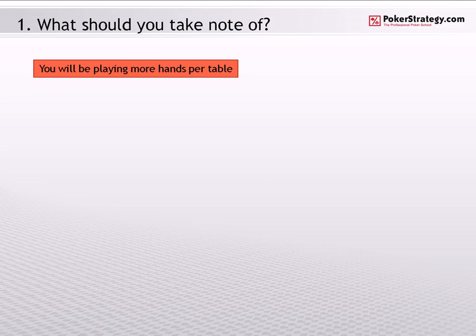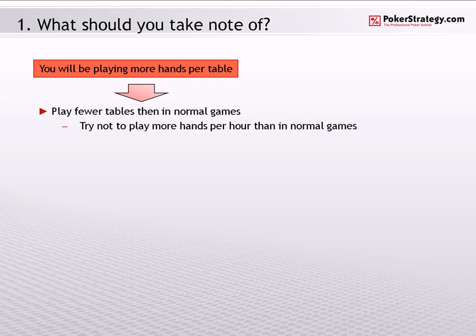And what I would definitely suggest, at least when starting, is that you play fewer tables than in normal games, and you should try to keep about the same hands per hour rate you had in normal games. Maybe it's sustainable to play a little more hands in Rush Poker than in normal games, because when you're playing 10 tables in ring games, you're going to get problems when you get a hand on every single one of them. But if you're playing, say, 5 or 6 Rush Poker tables, the maximum amount of action you can get at a time is still below that.